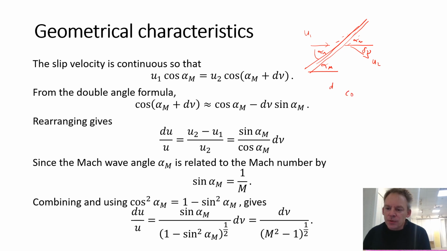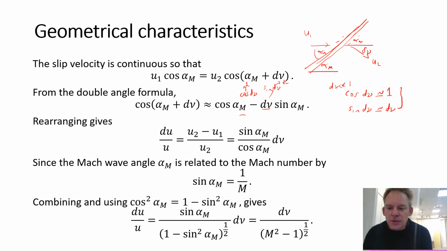Small angle, so d nu is a lot smaller than 1. d nu is in radians, so d nu is a lot less than 1, so cos d nu is equal to 1, and sin d nu is equal to d nu, and together this double angle formula ends up being something of this form. And that's why we end up with this approximation.